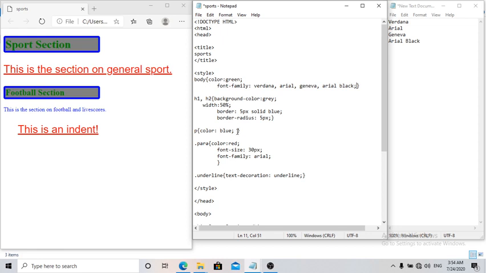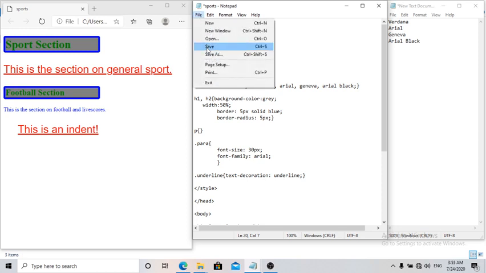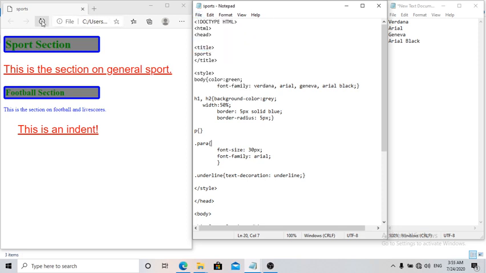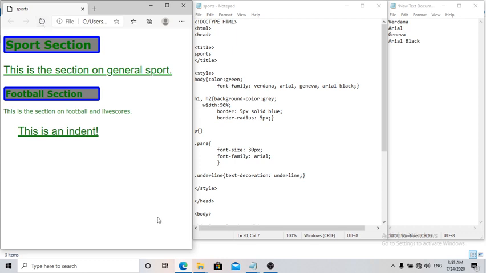So we are going to delete this, and of course we also delete our color property for our para class, and then we'll save this and hit refresh, and you see that everything here becomes green, and we have made that point before.